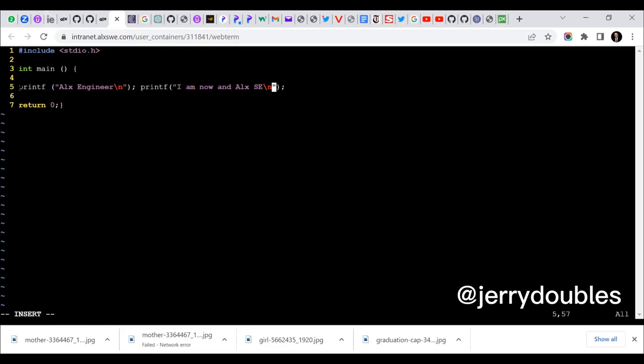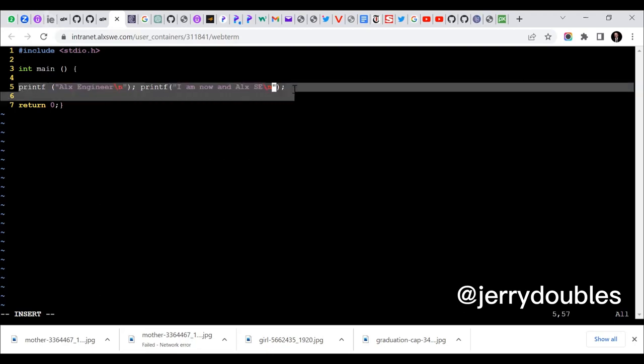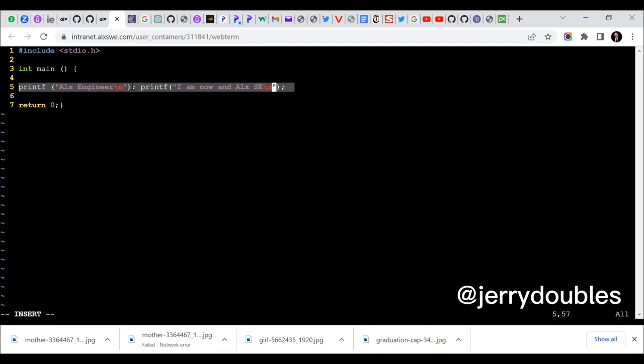The first rule of Betty is that you cannot have two codes on the same line. Never. As far as it ends with a semicolon here, this must go on a new line. Betty will allow it to go through, but if it is on the same line, Betty will cancel it for you. So that's the first problem you're going to encounter.